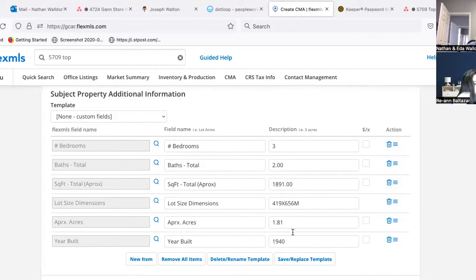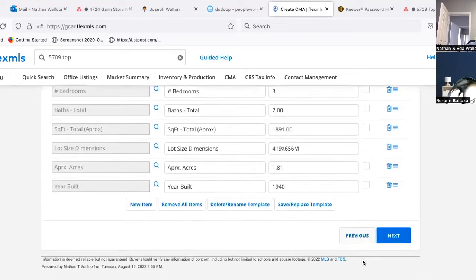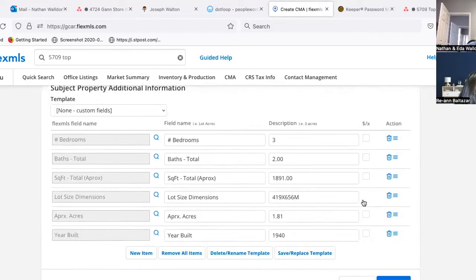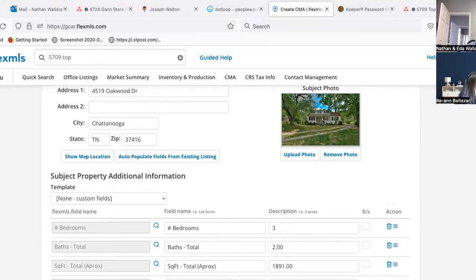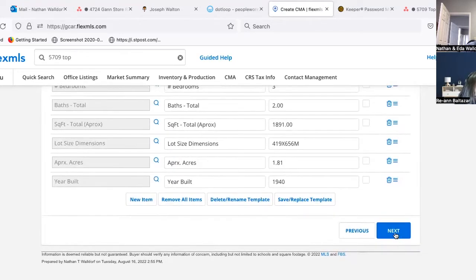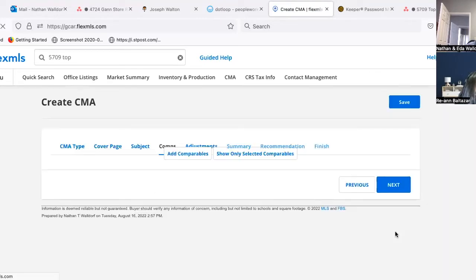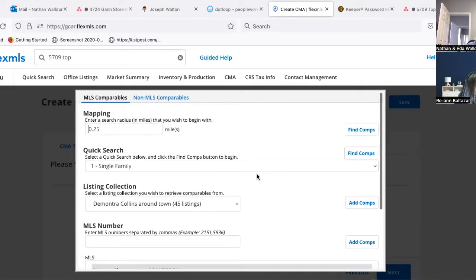It goes ahead and fills in a bunch of this information so you don't have to do it now. It makes it a little bit easier. Anyway, you wouldn't know that, but if this house used to be purple and now it's not, then that would be one where we'd want to not use the old photograph. But for these purposes, it should work.